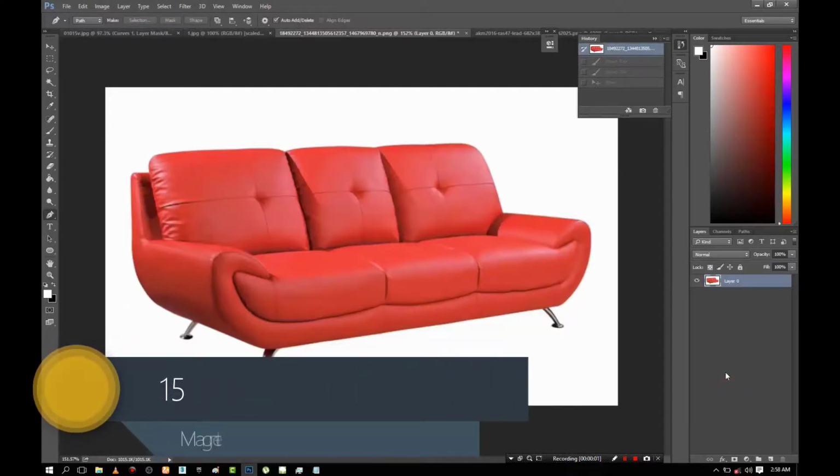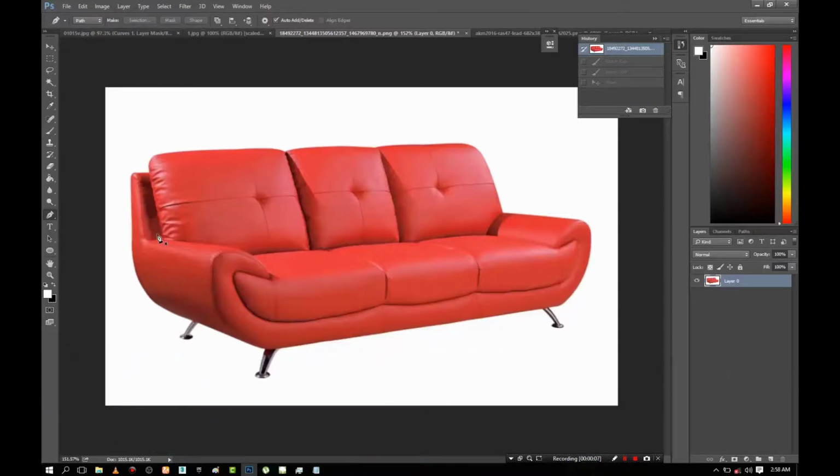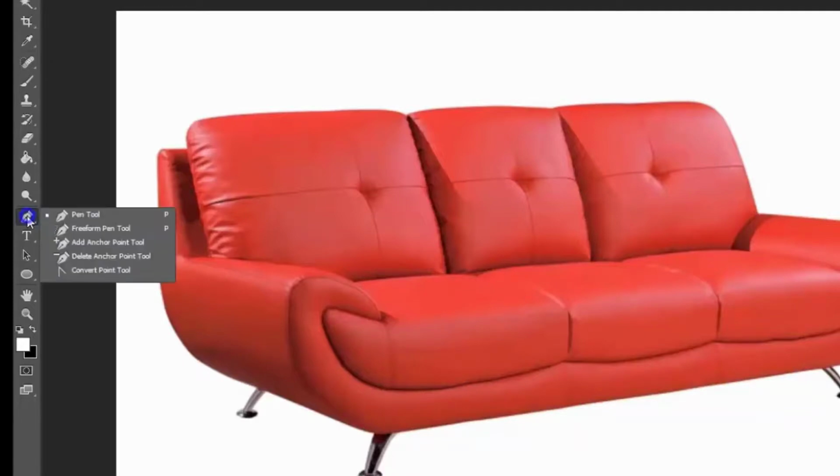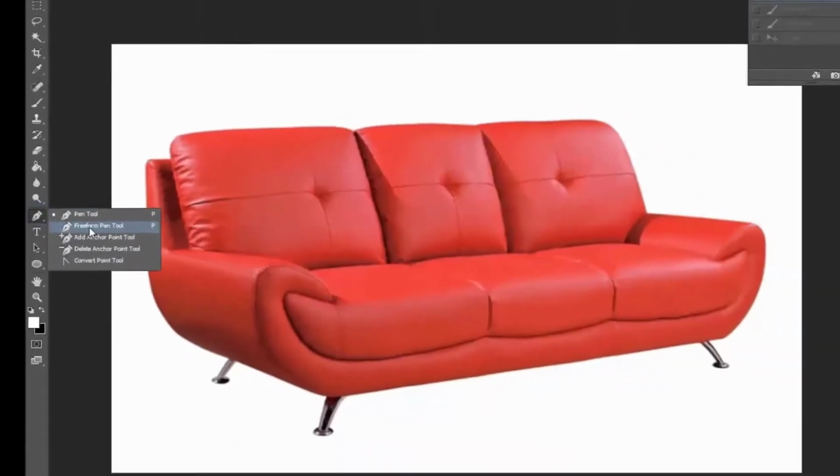Number 15. Have you ever heard about the magnetic pen tool? It exists and it is a very powerful tool. So move over to this icon and select the freeform pen tool.